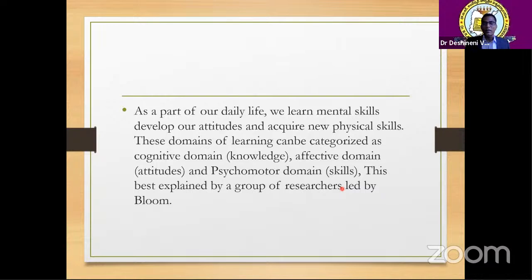One more important thing we have to remember is, as part of our daily life, we learn various skills, various mental skills, and also we develop our attitudes and we acquire new physical skills. These domains of learning can be categorized as cognitive domain, affective domain, and psychomotor domain. These 3 are classified by Benjamin Bloom. This is best explained by a group of researchers led by eminent psychologist Benjamin Bloom.